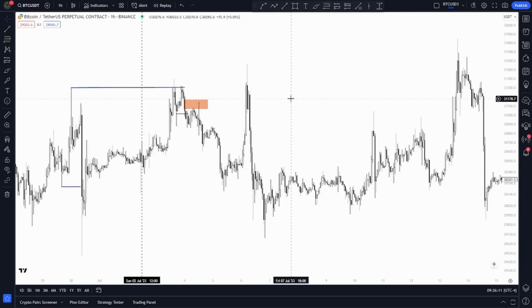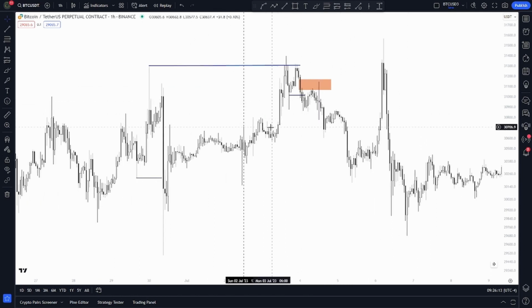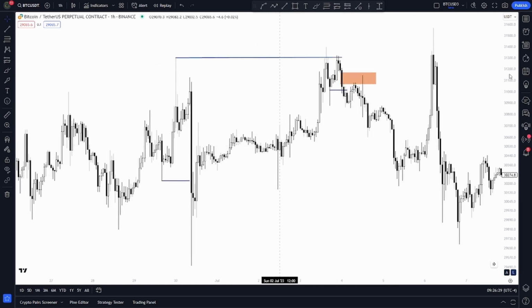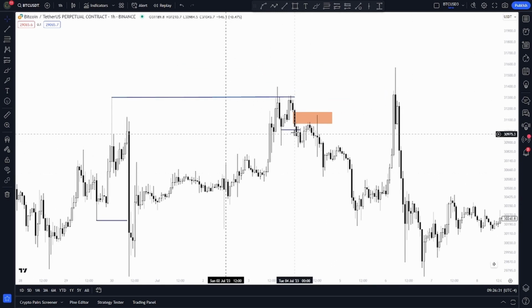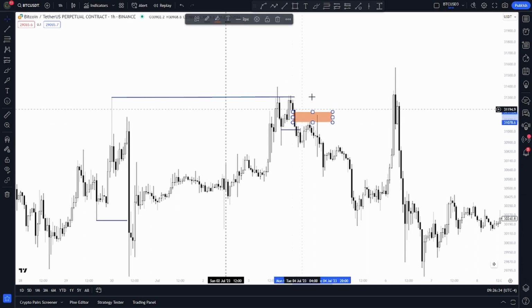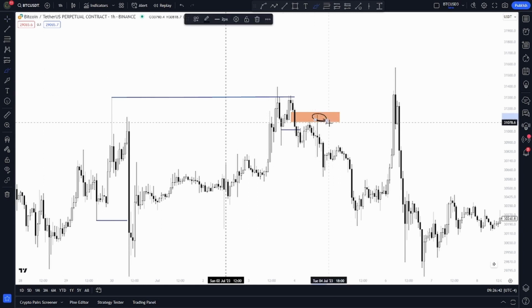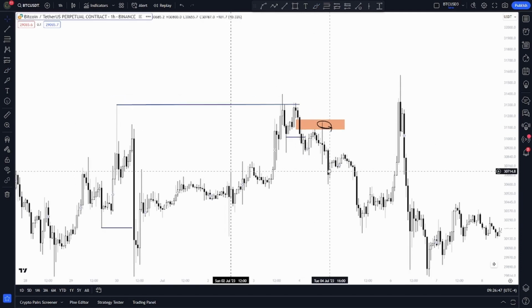We are looking for short positions because this was the forecasted top date. It only occurred 1 day later than the forecasted date, and actually on this date I updated my group and said that this is the top, because there's a 1-day deviation. On the hourly chart we see that there's a fair value gap here, and exactly price draws here, and we can look for a position here.